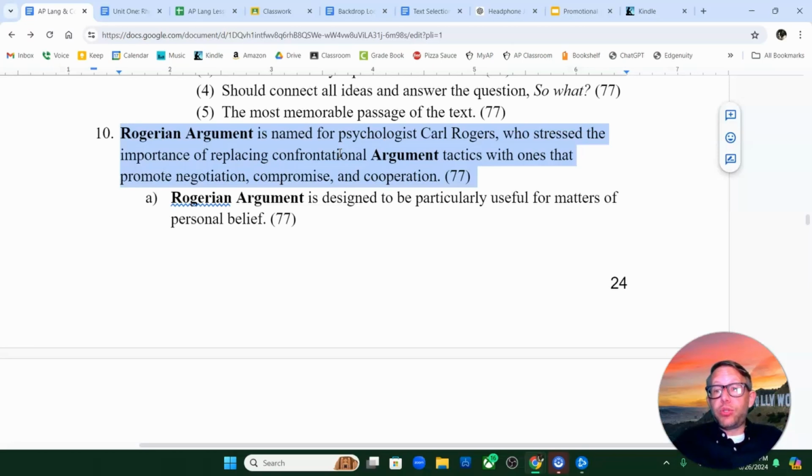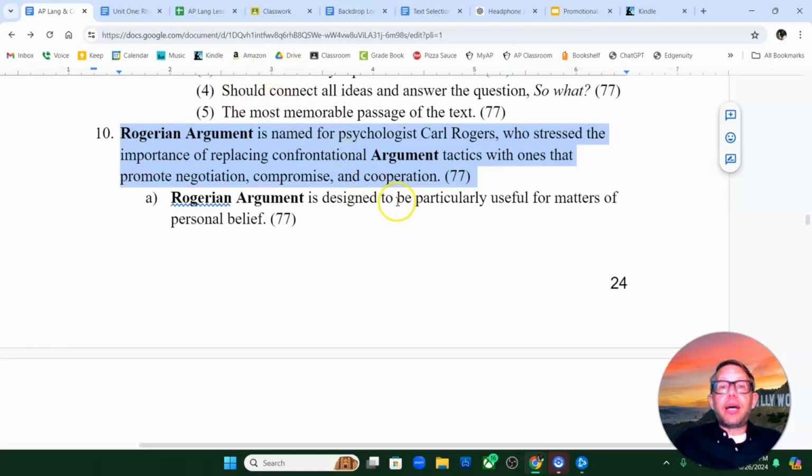So most of the arguments you see in political discourse and so forth, well, Rogers would be a little ticked off about those kinds of things, I'm willing to bet, because they have a tendency to be highly confrontational. He says, no. Well, let's try to negotiate. Let's try to compromise. Let's try to cooperate with each other. I don't want to prove you wrong, and I don't want you to prove me wrong. I want to see where we can find some middle ground that helps us all work together to solve the problem in a way that we're both mutually satisfied with. And that's Rogerian argument, okay?